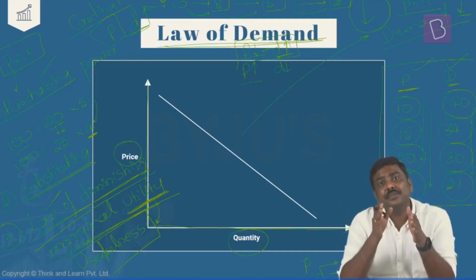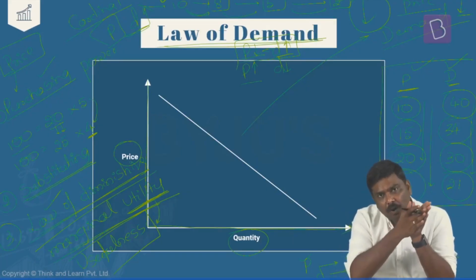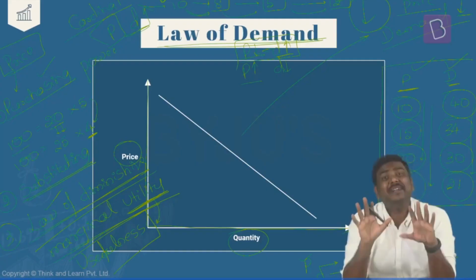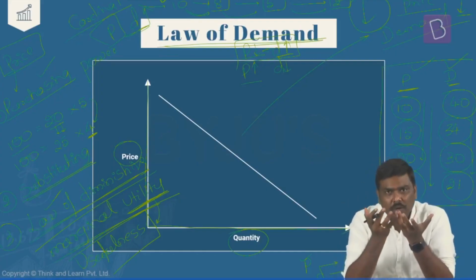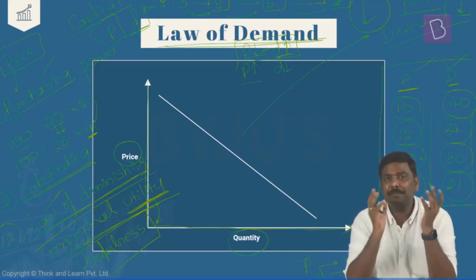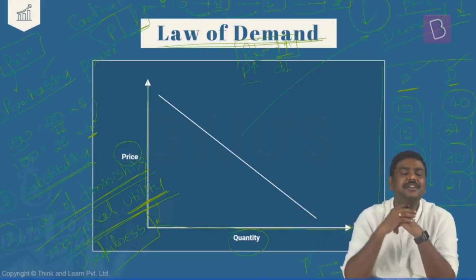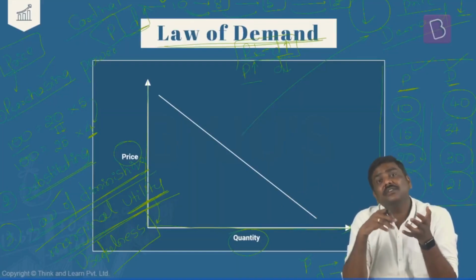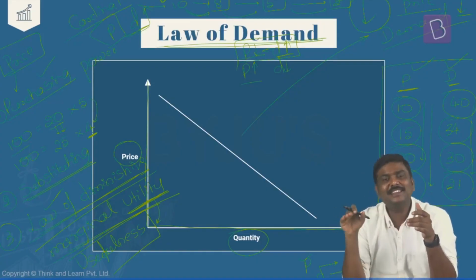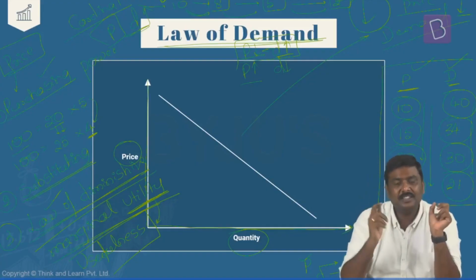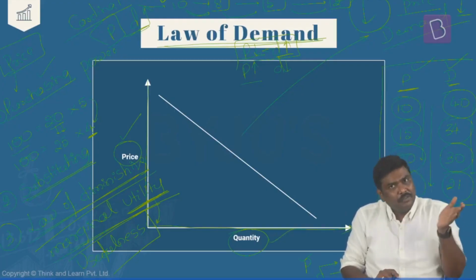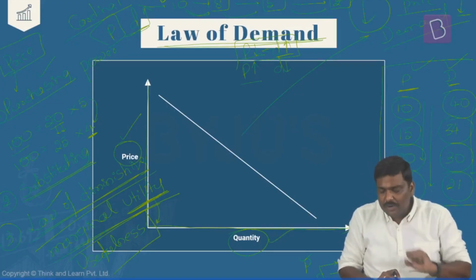Purely in statistics, whatever is the independent variable, we plot it along the x-axis, and whatever is the dependent variable, we plot it along the y-axis. But in economics, we do not follow this rule, because right from the beginning this kind of representation has been followed, and we are continuing the same representation, that is, in the case of the demand curve, supply curve, etc. In economics, we draw the dependent variable along the x-axis and the independent variable along the y-axis. That is, price will be along the y-axis, and the quantity demanded for a particular product will be drawn along the x-axis.